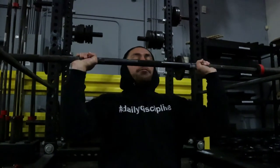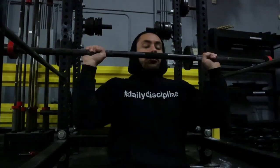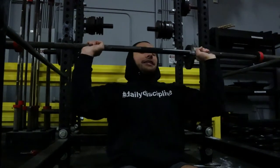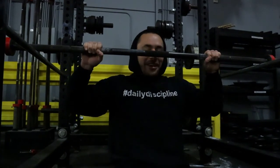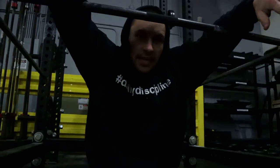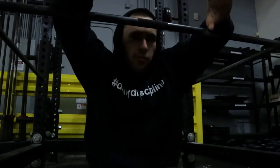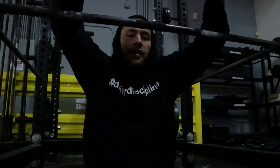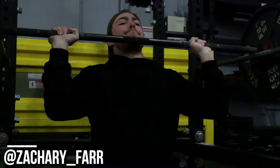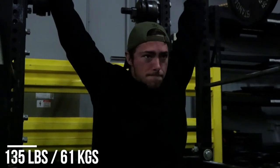The second thing a lot of people get wrong — and it can lead to injuries — is they press out in front when the weight gets hard. Even messing around with an empty bar in that position hurts my shoulders super bad. When you're straining against big weights on the Z-Press, you'll hear us screaming cues like 'back over your head' as people go for their top sets. The reason is that if someone is straining and the weight drifts out in front, we want them to focus on pressing back over their head to maintain a vertical bar path.